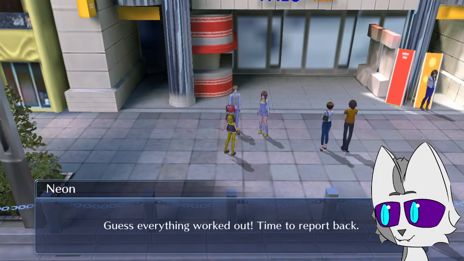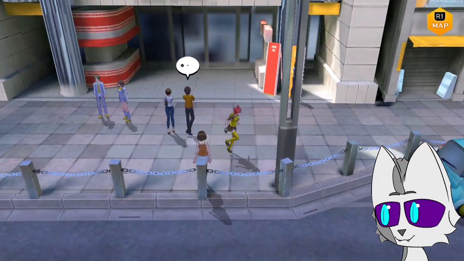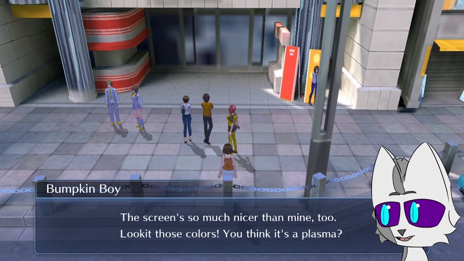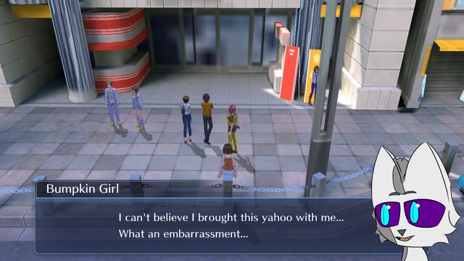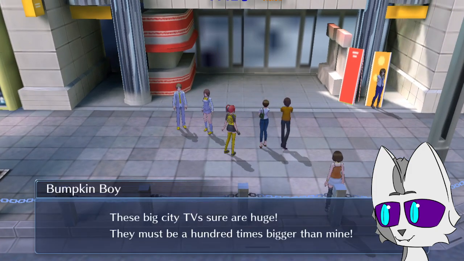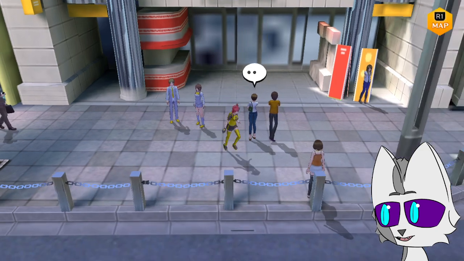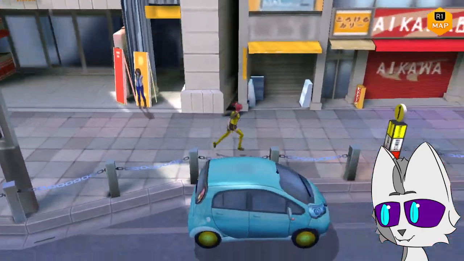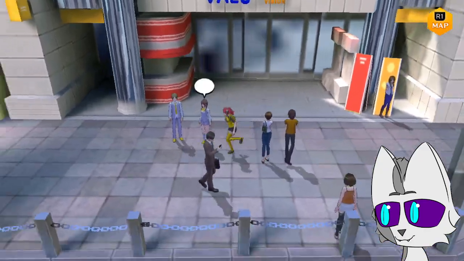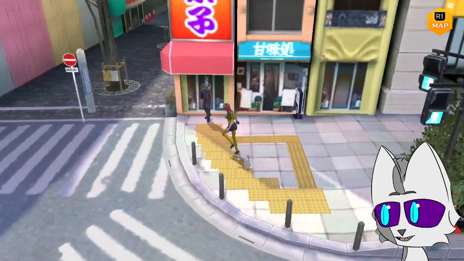Guess everything worked out. Time to report back. This big city, TVs are huge. They must be 100 times bigger than mine. The screen's so much nicer than mine, too. Look at these colors. You think it's plasma? I can't believe I brought this Yahoo with me. What an embarrassment. Oh. The bumpkin boy and bumpkin girl. But what about doubt? Well, seriously, I didn't expect them to be, like, somebody we were supposed to know.